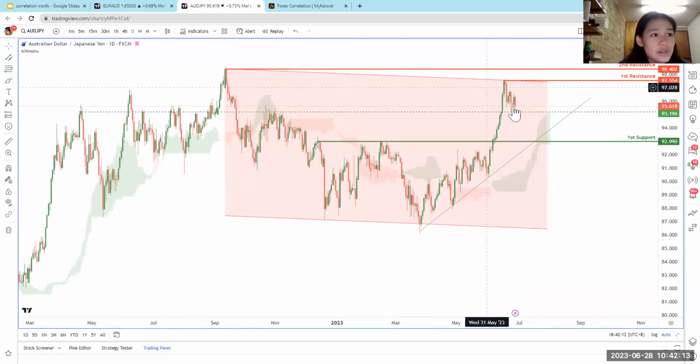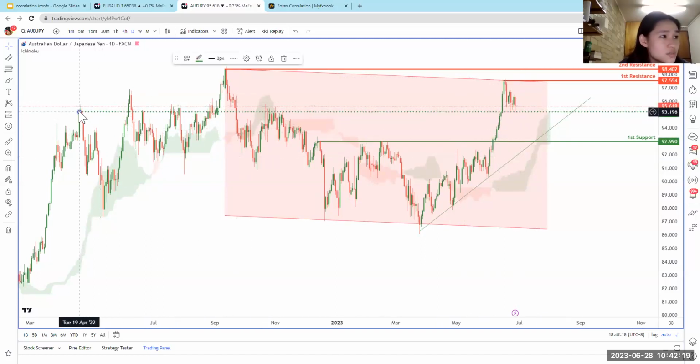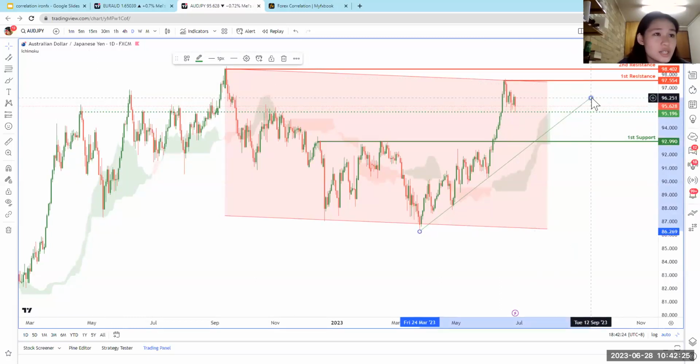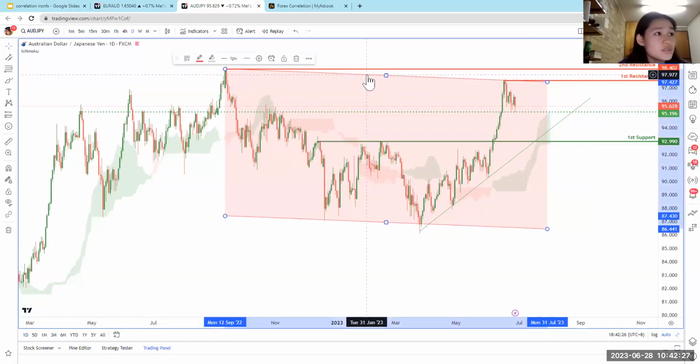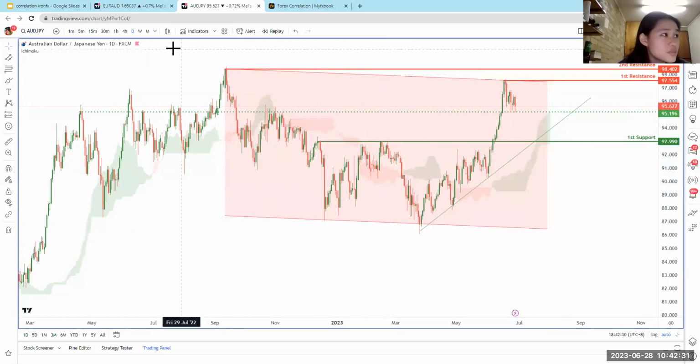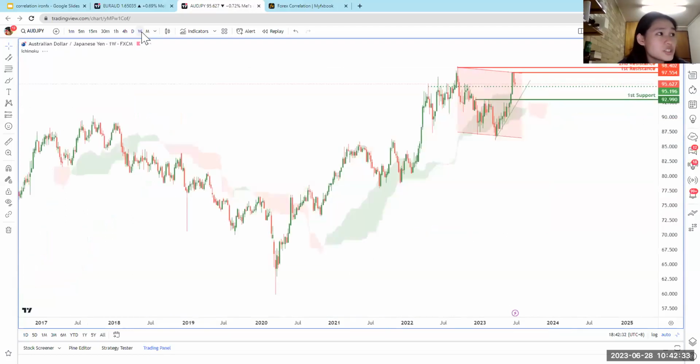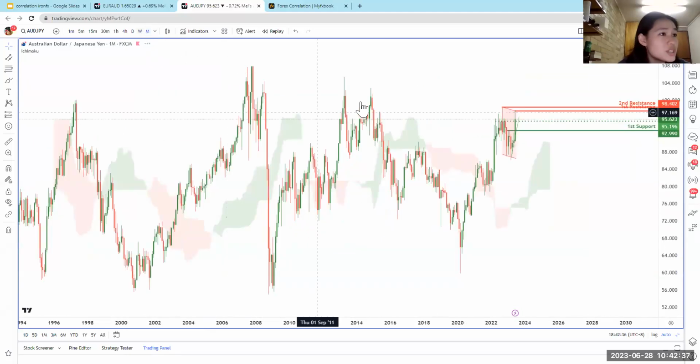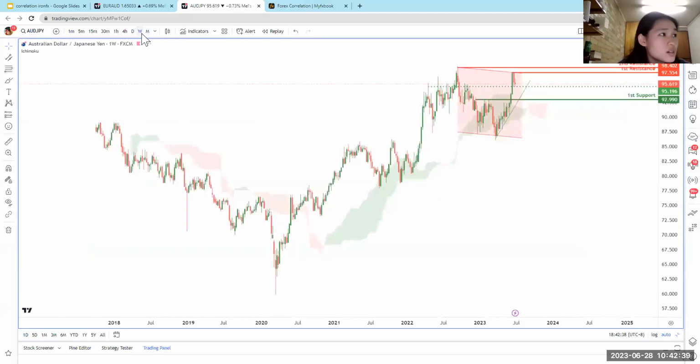Okay, it does look like we have a little bit of a conflicting direction here because prices are testing this strong intermediate support level. So we're not sure if it's going to break the level or continue to move in this ascending trend line. Or it could even move within this descending trend channel. And because the general direction on the monthly is pretty ranging, weekly is definitely moving upwards.